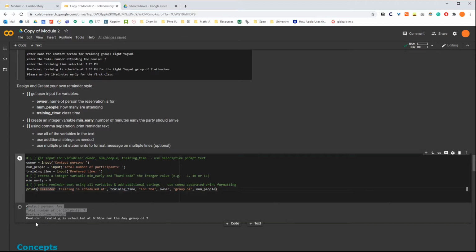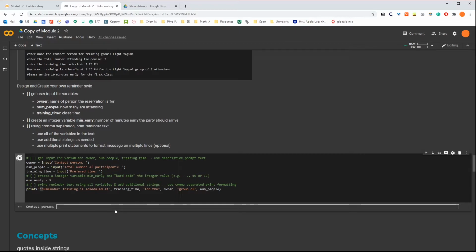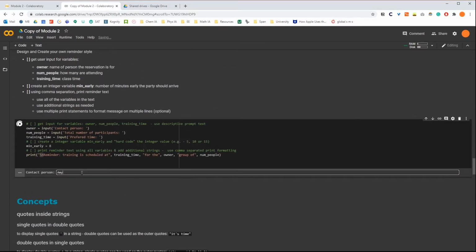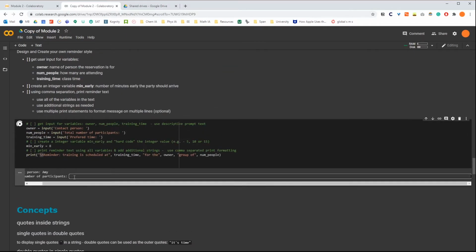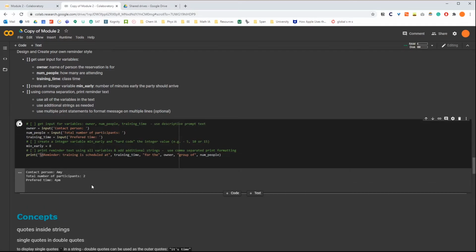So that's why I use this new line special character. And as you see, what this allows us to do is it can print on a new line. So let's just do this again. Oh, sorry about that. There we go, that looks much better.